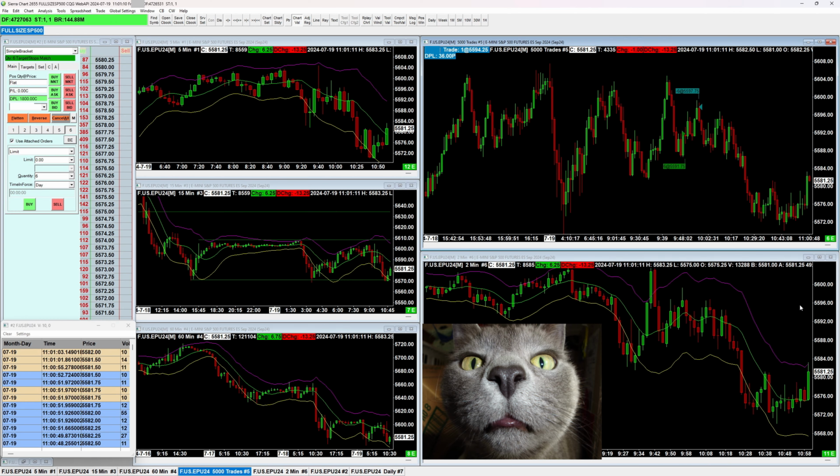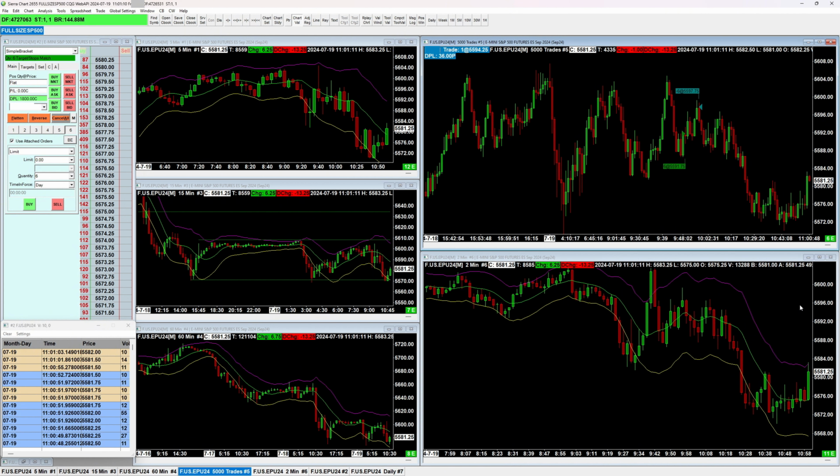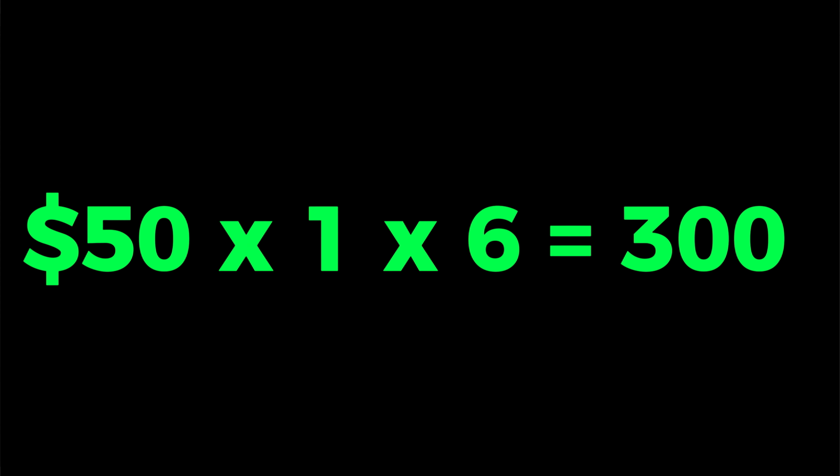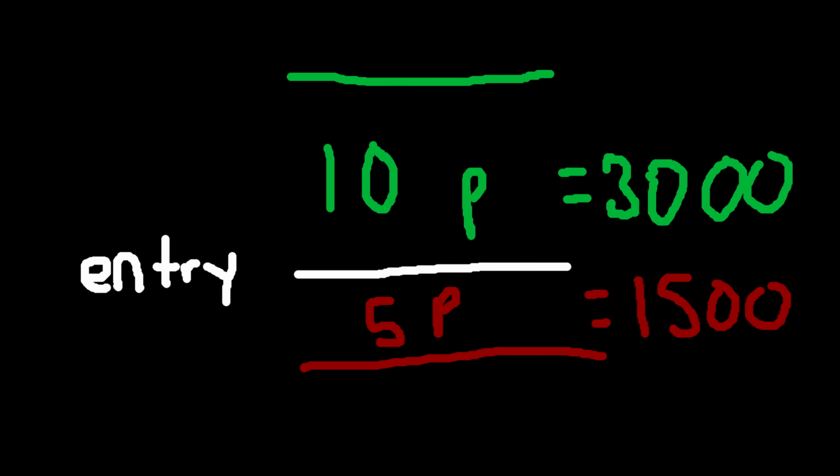So I'm going to use a screenshot from this week, actually, from the challenge to show you guys my strategy. Well, I trade on the S&P 500 futures. I use the full size contract. Right now I'm trading 6 contracts. It is $50 a point for one contract, so times that by 6, and that's how many it is per point for me. Yeah, I'm going for 10 points take profit, 5 point stop loss. That's a 2 to 1.